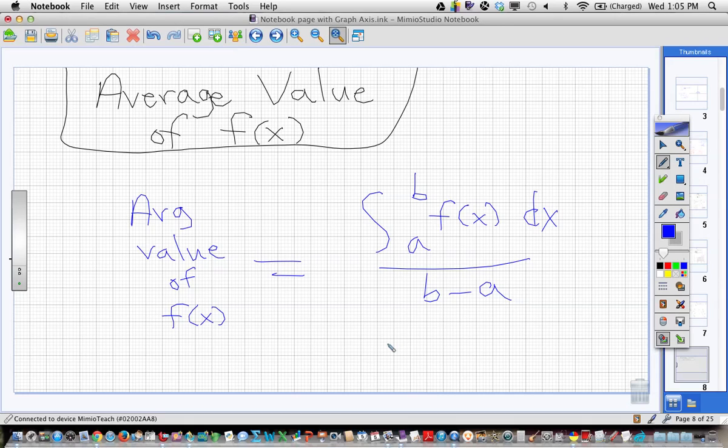This problem would be in those packets a fair amount. It's on the AP test almost always. A lot of times it's a temperature function or some sort of thing where you want to find the average value, and this is how you go about doing it. Now, to be able to do that, you've got to be able to do the integral. And we said there's a couple ways to do the integral: approximate its value, geometry, which is what we're doing right now, and then the new way we'll learn to do some of these other ones that we can't do with geometry. So average value of a function is another application of being able to do an area or an integral. I think there's a few problems in the homework where you'll do that.